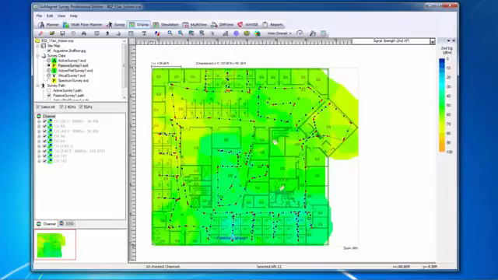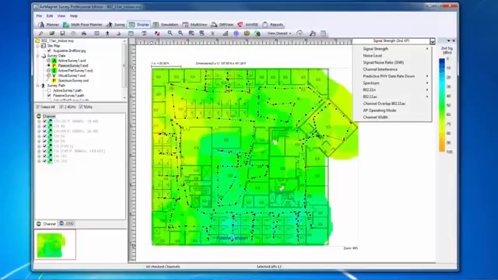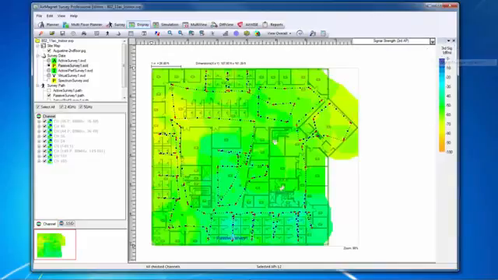The same follows for the third. Looking at first, second, and third AP signal strengths can be valuable in understanding whether or not I have overlapping coverage throughout my site. Overlapping coverage is often important in voice deployments or in mission-critical situations where the failure of a given access point can't take the network down in that area.